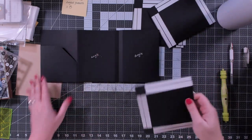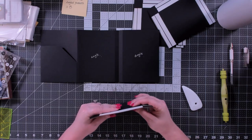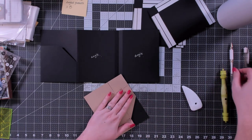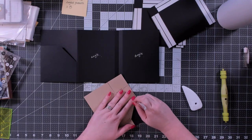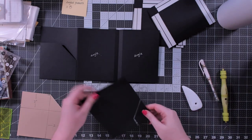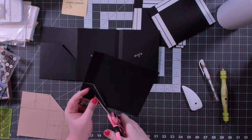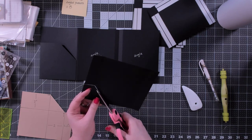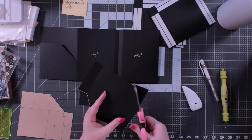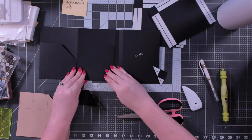All right, so now we need to angle to the left. So we just get it angled to the left, put it on the back, flip it over, trace. And then cut. And then cut. And then cut these. Test. All right, and then it just goes right down like so.